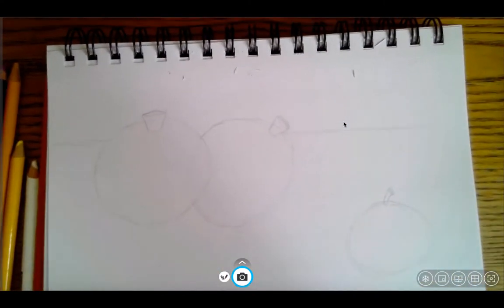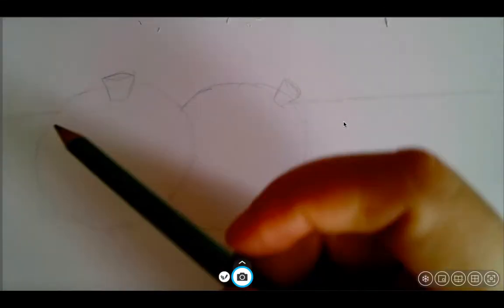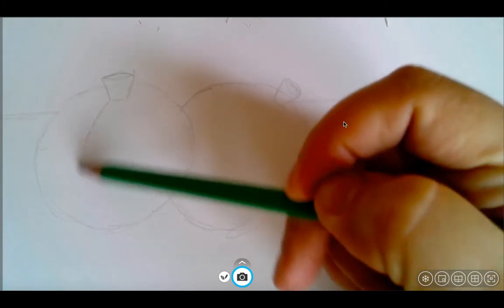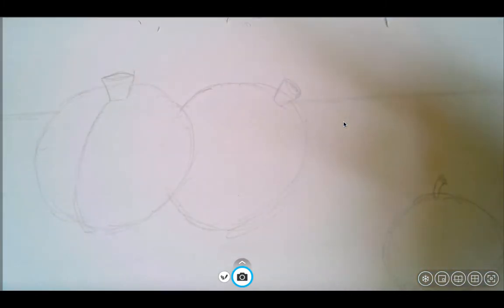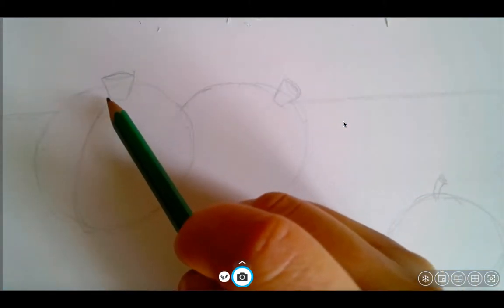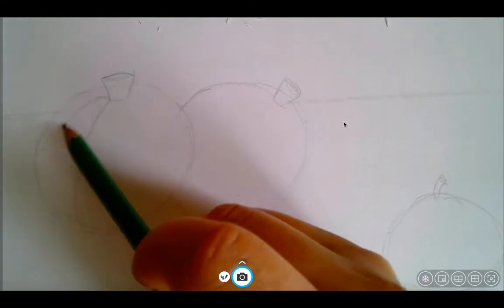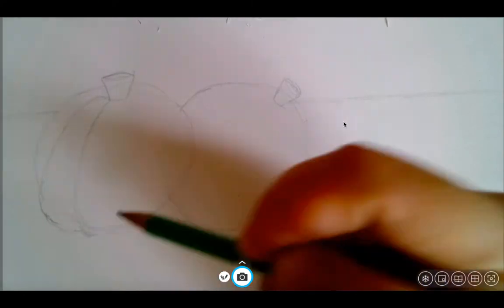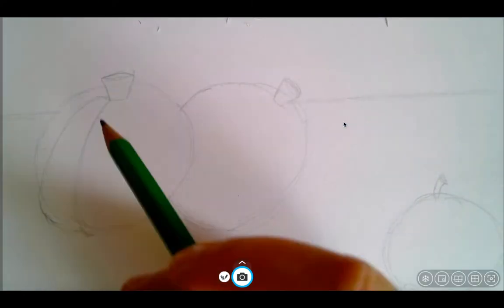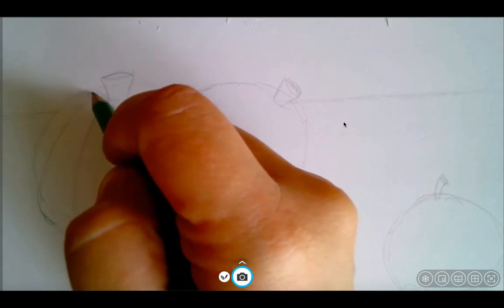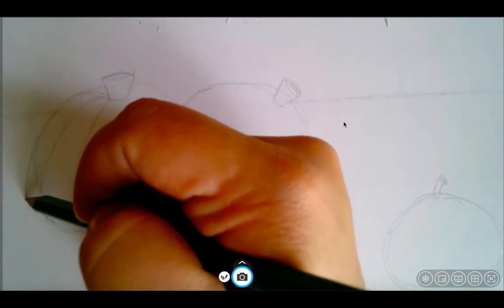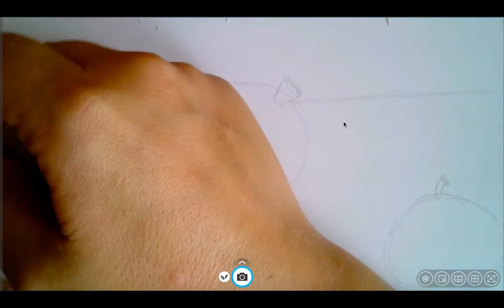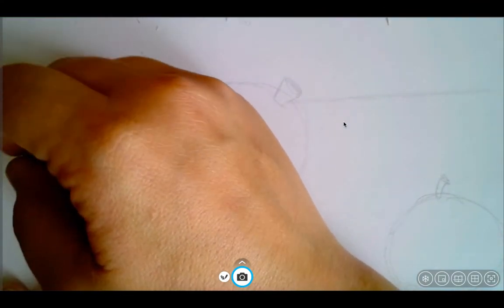So, starting at my stem, I'm going to go ahead and draw a curved line out from the front. And then I'm going to go ahead where that stem's at and draw another one. And it's going to round over towards the bottom of my last line I made. Same thing over here. I'm going to start right there where the stem is at. I'm going to round this out and it's going to go just round like that. So I'm going to erase these lines because I don't need them now.